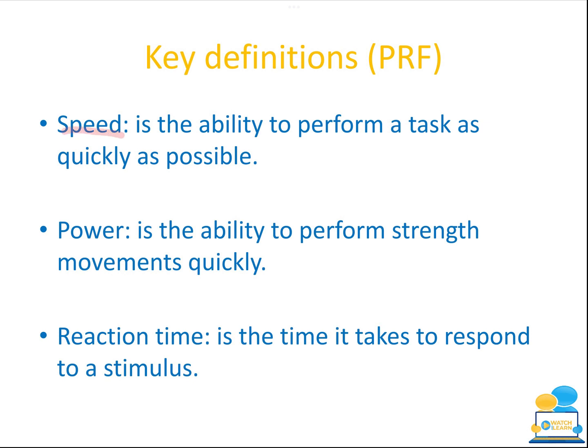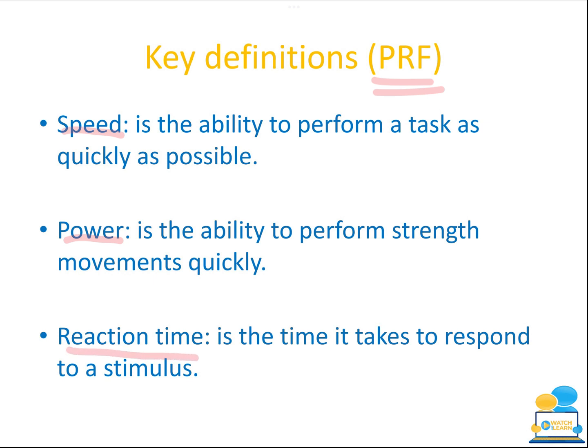So speed, very often, sometimes it can be so simple that people can get tripped up in an exam when they're asked to define something like speed. So speed is the ability to perform a task as quickly as possible. So these definitions for PRF are hugely valuable to you, and they'll pick you up easy marks. So please take note of them. So that's our speed. Next we have power. So power is the ability to perform strength movements quickly. And then we have reaction time. So reaction time is the time it takes to respond to a stimulus.